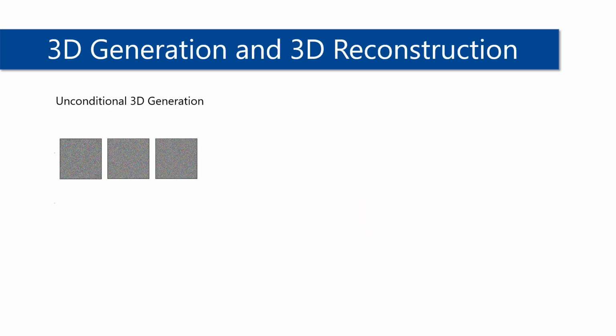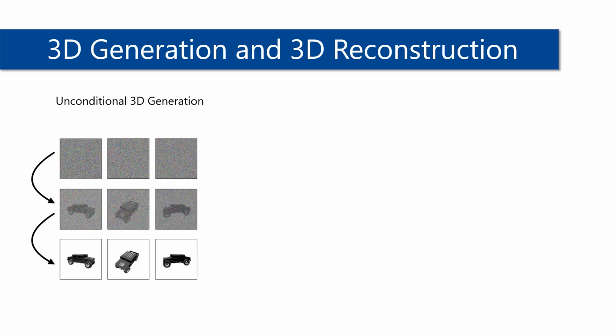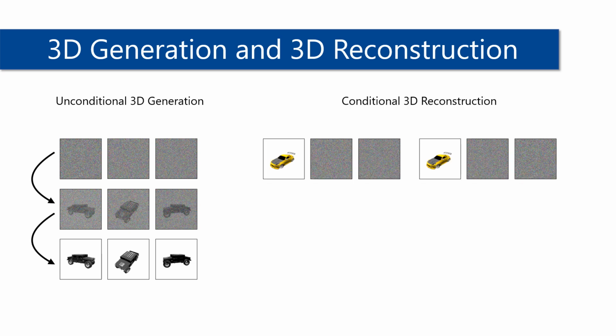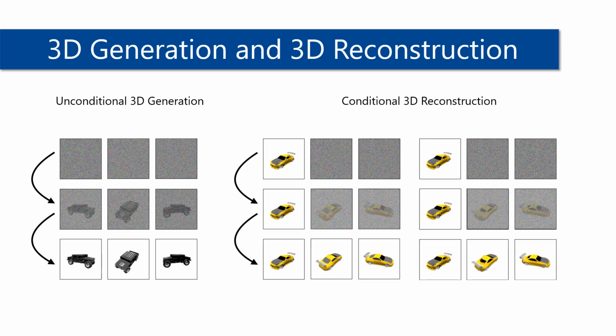At inference, we start with a set of Gaussian noise samples and jointly denoise them, allowing the model to perform unconditional 3D generation. We can extend the method to 3D reconstruction naturally by simply including the conditioning image in the input viewset at every step of the denoising process. By sampling different Gaussian noises at every step of the diffusion process, Viewset diffusion is able to output multiple samples of 3D shapes that match the conditioning image.